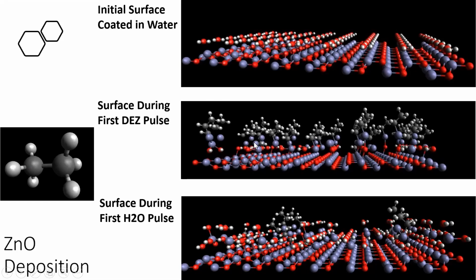What's left on the surface is most important. We have MEZ, or monoethyl zinc. It's just a zinc with one ethyl ligand attached. And this reaction occurs pretty quickly. When we look at our simulations, we don't really see any DEZ. It actually gets converted to MEZ almost immediately. I know this because we had to turn down our simulation steps to about 10 to the negative 6 seconds in order to see any DEZ.